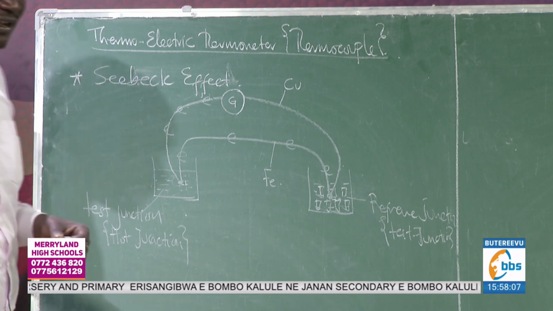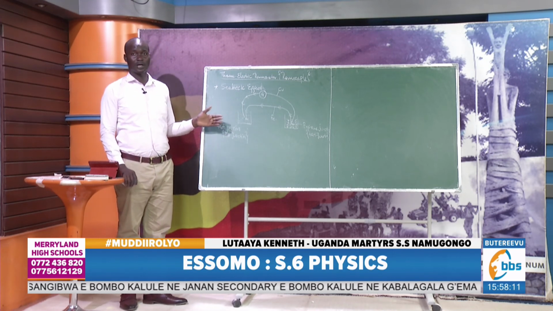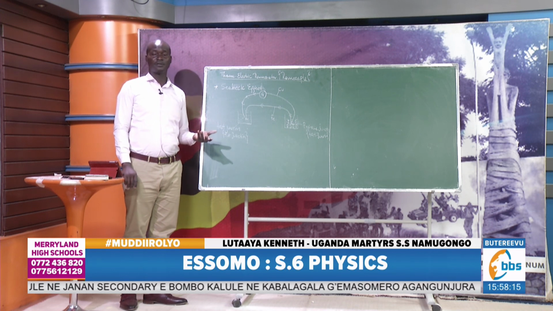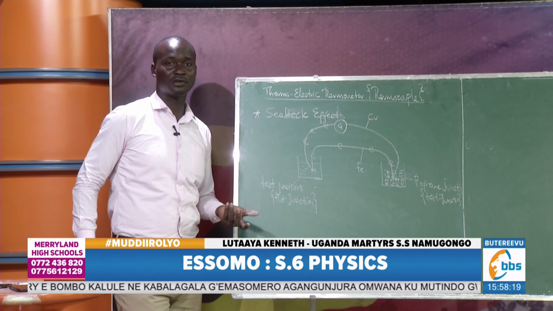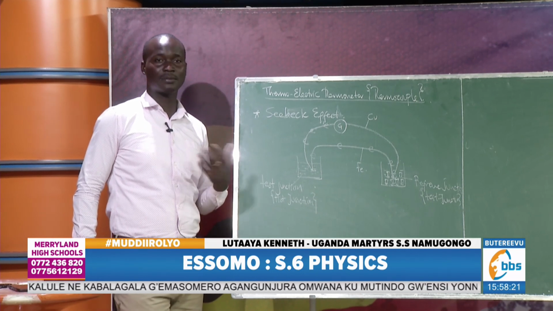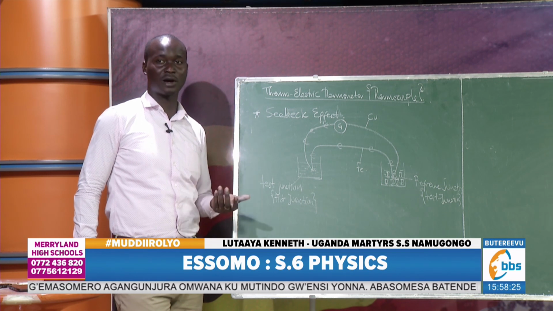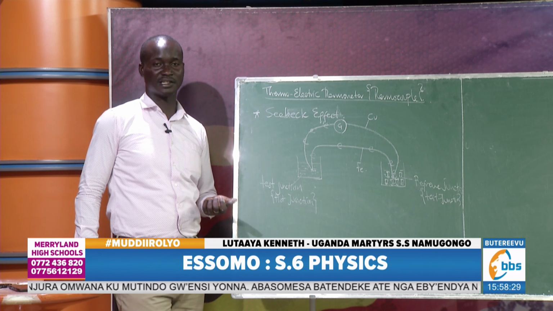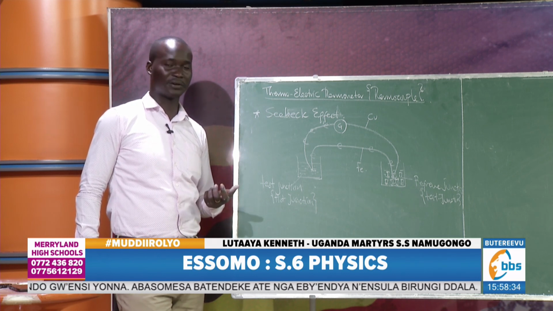So, next time, I'm going to leave this as an assignment for you. Go and look at the procedure for establishing the unknown temperature on the Celsius scale using the thermocouple, and establishing the unknown temperature on the Kelvin scale, again using the thermocouple. Look at the advantages and also the disadvantages. I know you will be in a position to get these online and also from the different reference books.